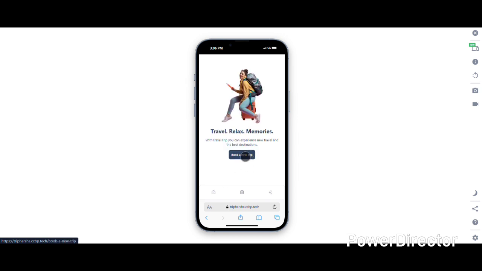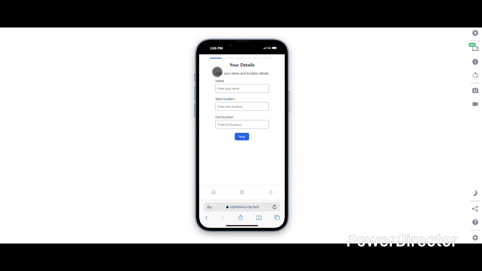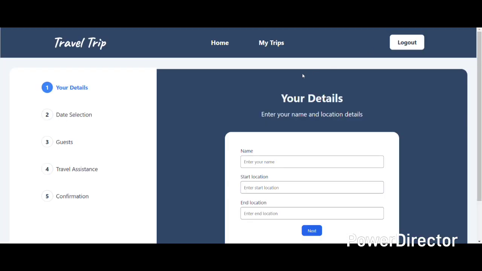Now let's go to the book a new trip, and here the stages are on the top of the forms. Each line displays each form. Now let's get back to the big one. Yes, we are here.